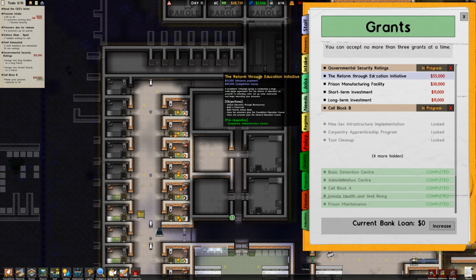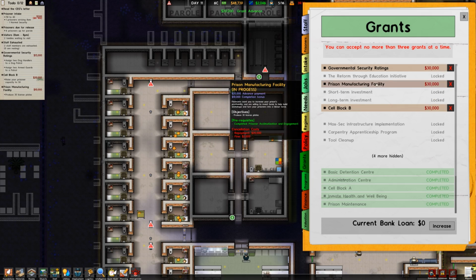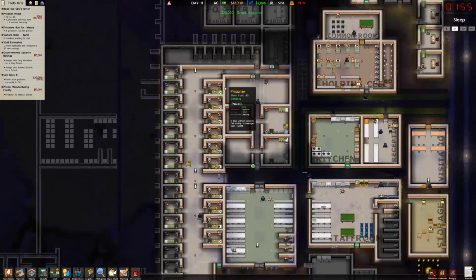How about, I would really like to get to education. I would really actually like to do that. But I think I'm going to take prison manufacturing. I can speak. I know I can speak. Believe me. English is hard. $20,000 advance payment. I'm going to do that. And now I think I'm going to take that money.